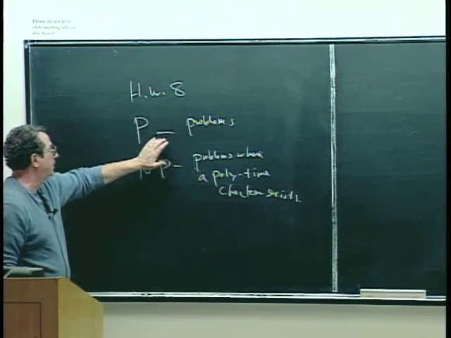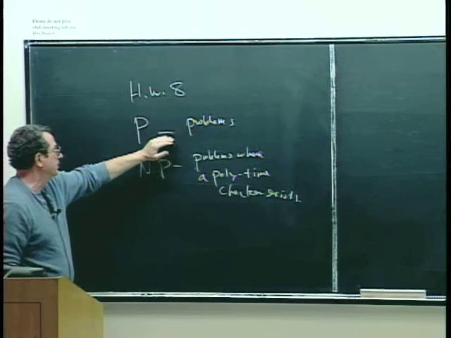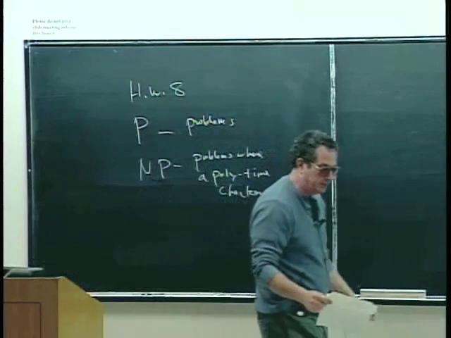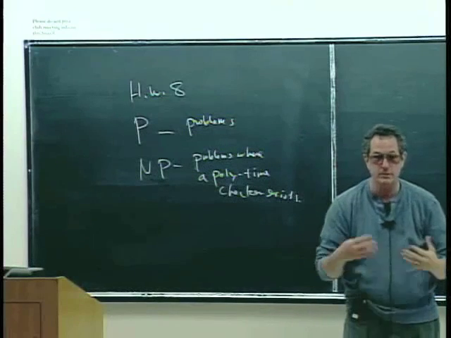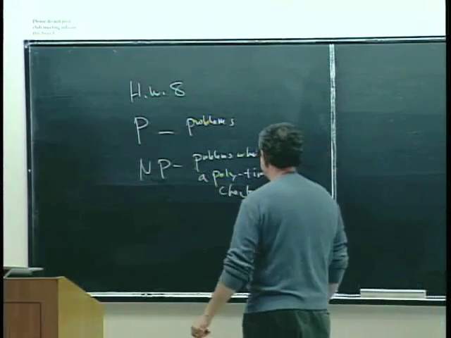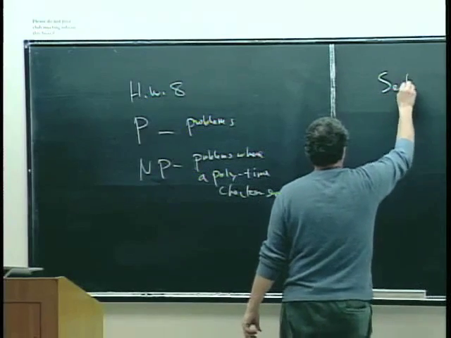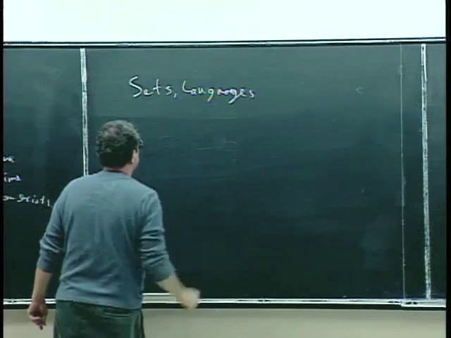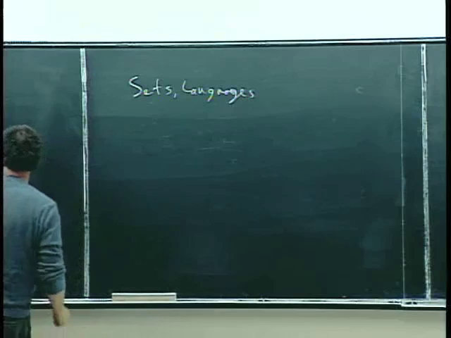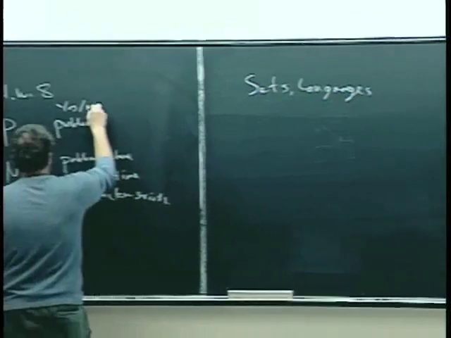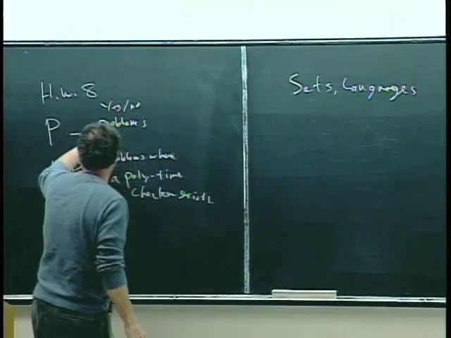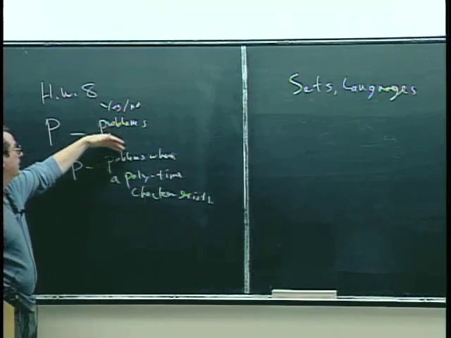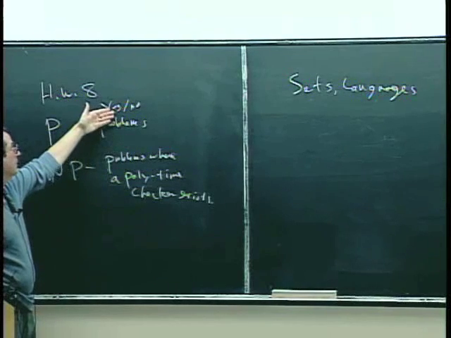So first of all, even P has to be modified, because the formal way that this whole theory of NP and NP-completeness was developed was in terms of sets, which are also called languages. And instead, these are yes-no problems. And so we think of the set of instances. So we have a problem. We think of the set of instances where the answer to the problem is yes.